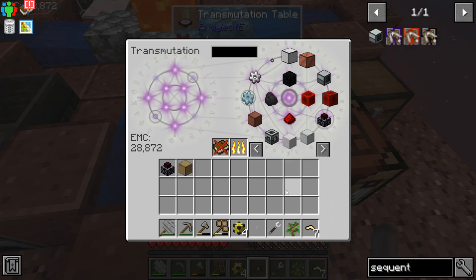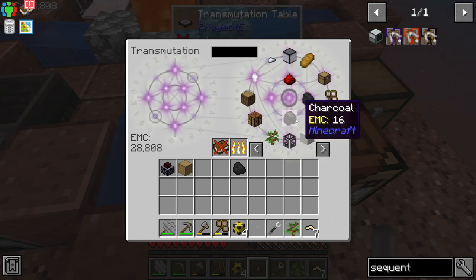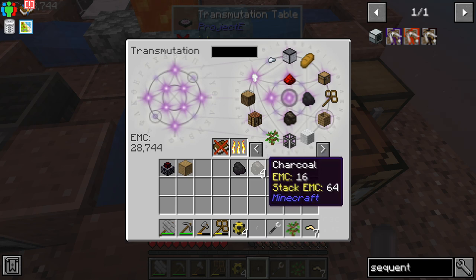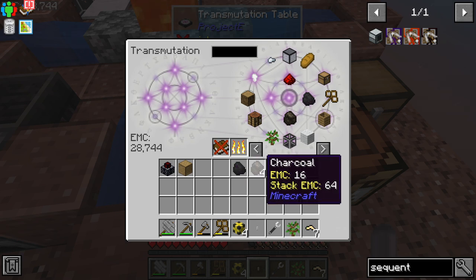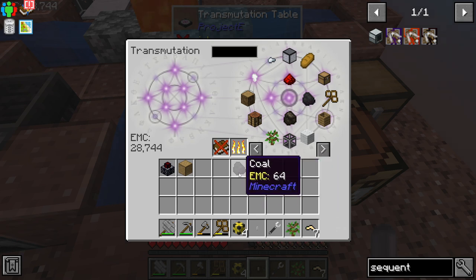Yeah, I'm going to grab the oak drawer. So here we have a little dilemma, okay? We have coal, which is 64 EMC, and we have charcoal, which is 16 EMC each. If you put 1 coal in a sterling dynamo, it will produce power faster and more power than 1 charcoal. But 4 charcoal is going to produce 3.5 times the power of coal.